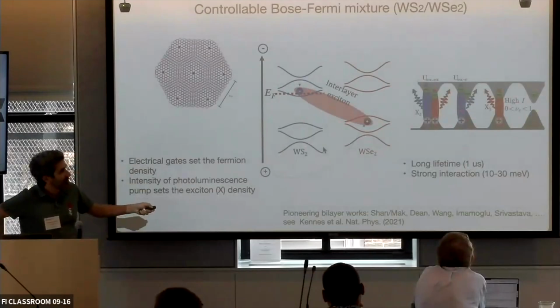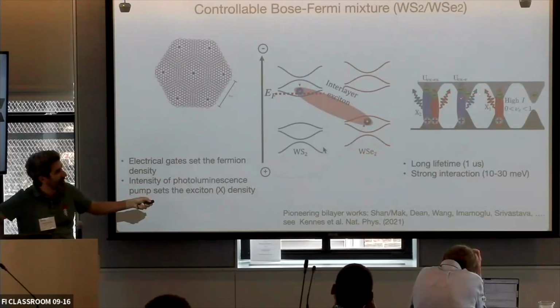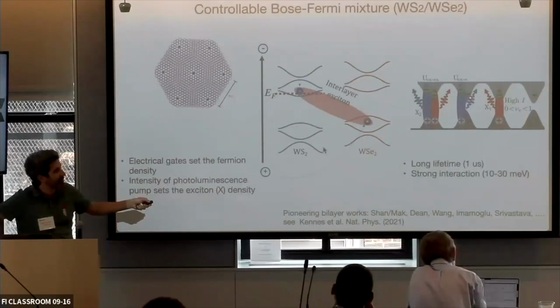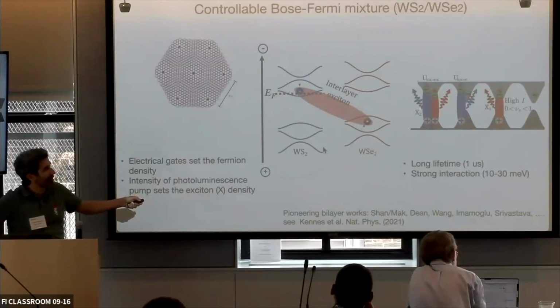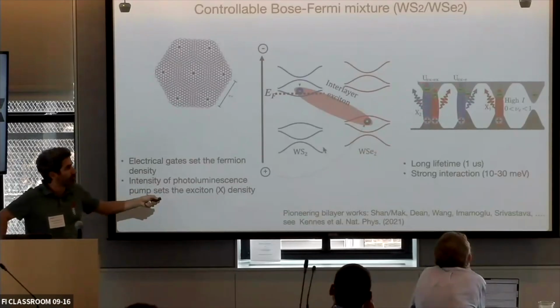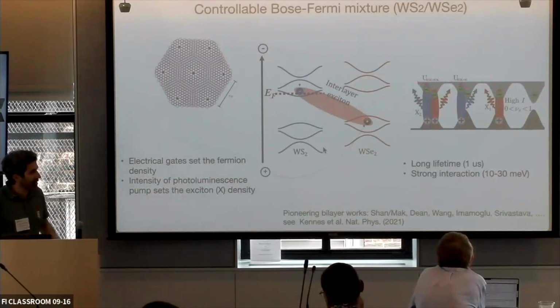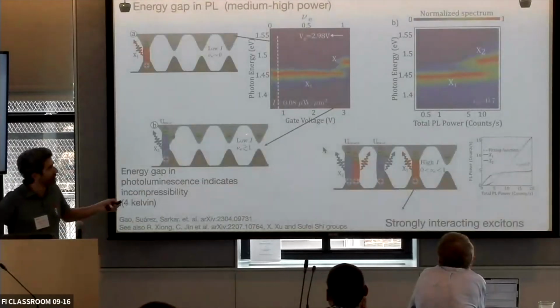So when you create excitons, you have a bunch of electrons there from doping. You have this exciton that has some energy. But now if you want to create another exciton on top of another electron that is already there, the energy of these excitons will be shifted. Or if that site was already occupied by another exciton, again, the energy of this exciton will be shifted. So there are two types of processes. One is this energy and the other one is this energy. And as I said, all of them are about tens of meV, so that makes them experimentally observable.